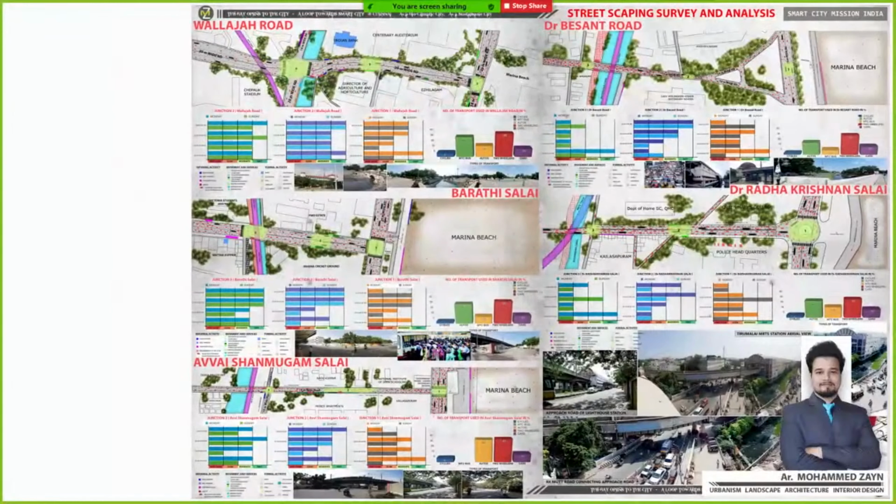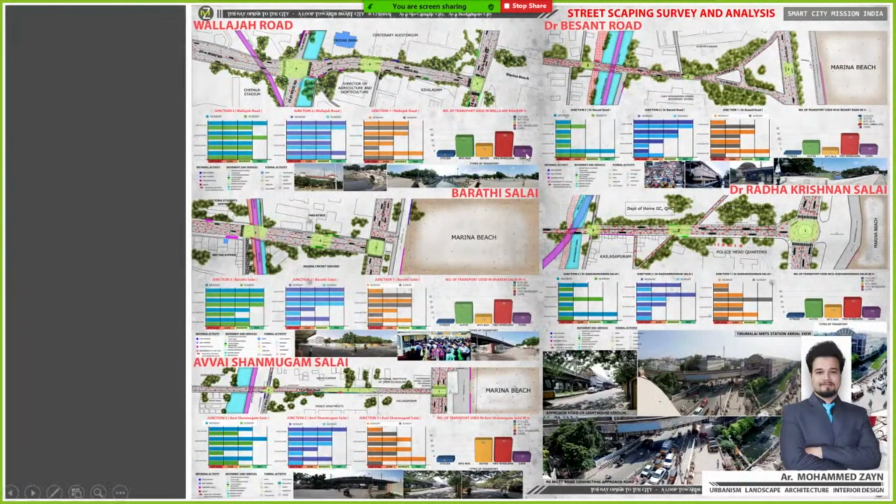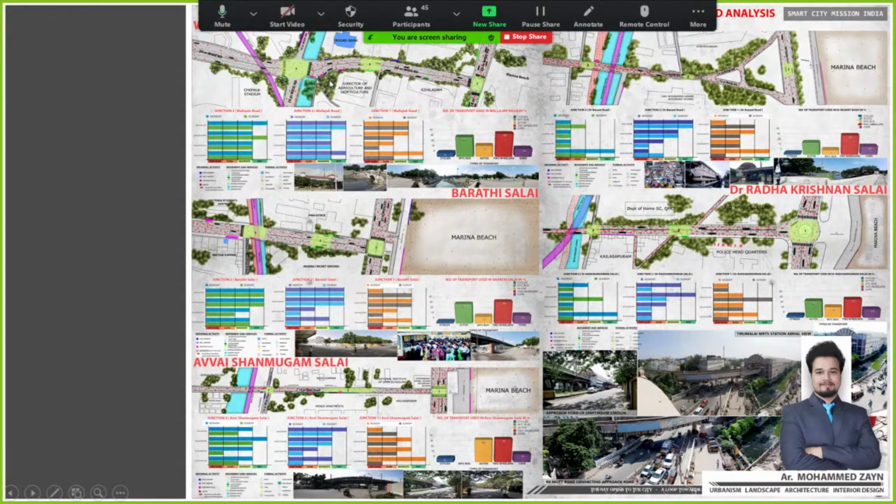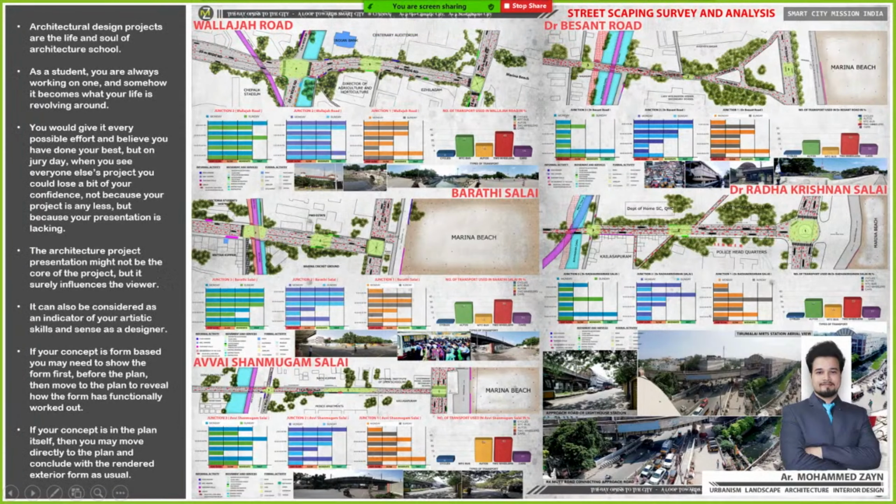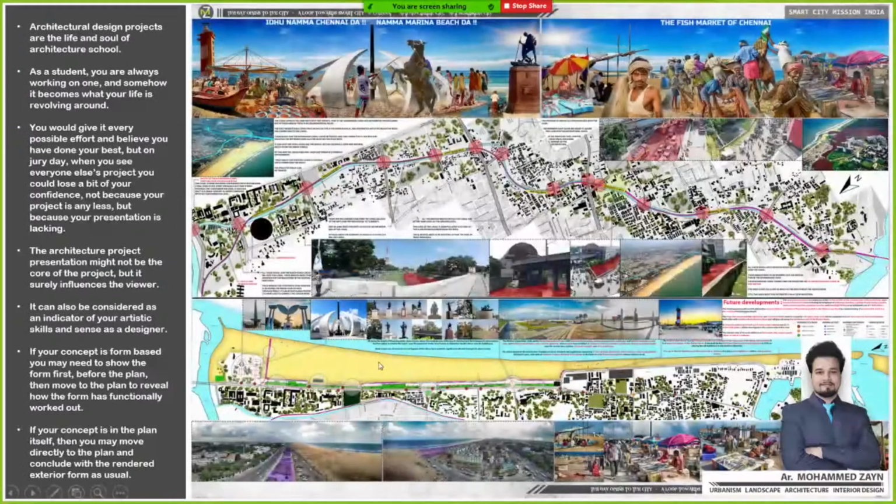Yeah, so this is another presentation which you see, which I'm working on for an Indian smart city mission. An entire survey analysis was done with the help of Photoshop. It's the main software which was helpful for me to create these types of presentations. And again, understanding the entire Marina Beach, which is the world's second largest beach, with a member of the team, I had to analyze this entire stretch.